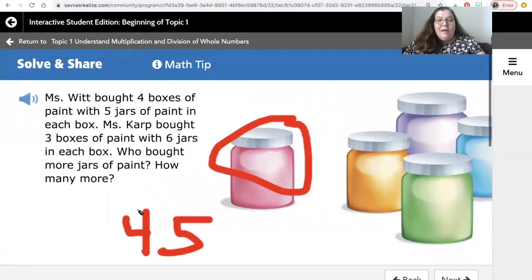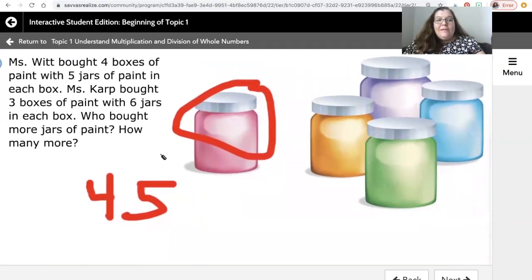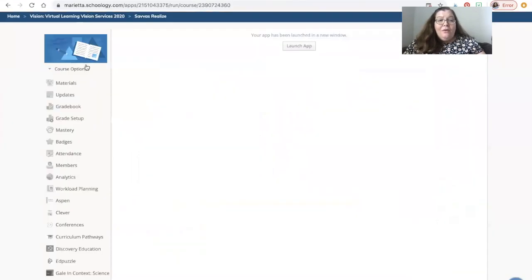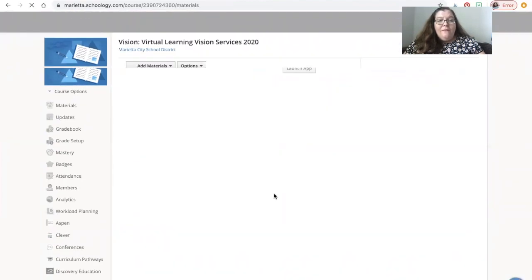You could also take this part away. This isn't necessary for what you're talking about right now. So you can easily show them as little as possible, where it's filling up the screen with just the information that they need. So very easy. So anytime you don't have that little, let's go back to my folder.